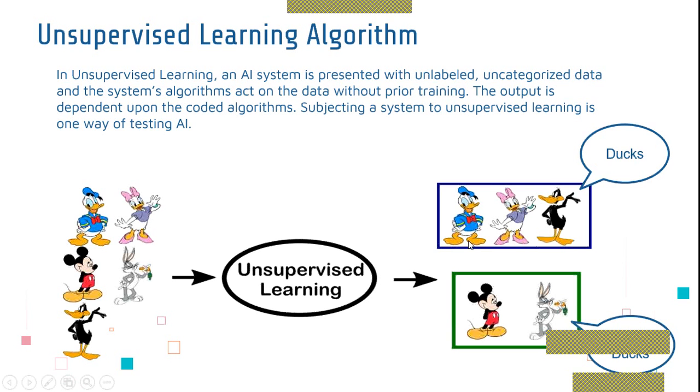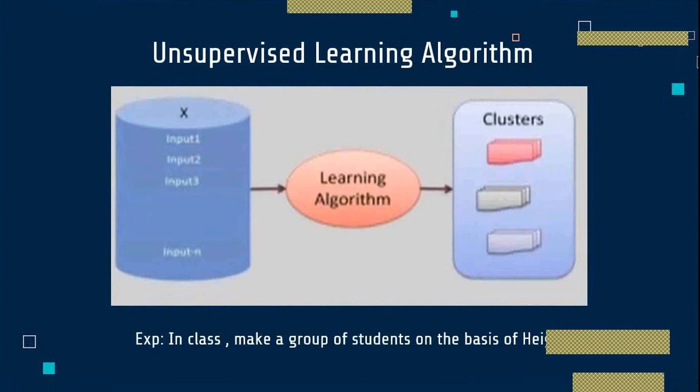You can say that this is also clustering. K-means clustering, which you will see, is also unsupervised learning. Here we are giving some input to the machine learning algorithm, and the learning algorithm understands this data, and on the basis of some common characteristics or attributes it makes clusters, and then you decide the name of each cluster. That is called unsupervised learning.